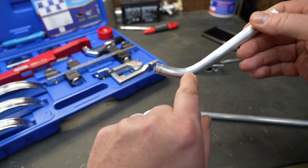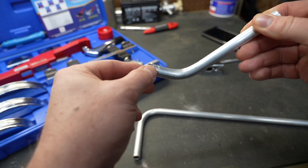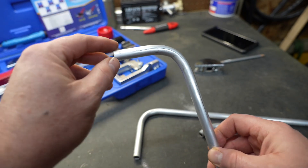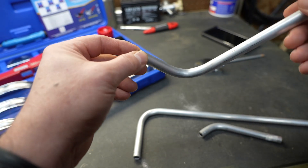Here's a piece I did at 30 degrees and you can see it's pretty decent — not real bad. There is a little bit of wrinkling going on in here; you really can't see it that well on the camera, but it is there. And then here's a 90 that I did, but you can see after I relaxed it, it's not quite a 90 — it sprung back out on me — but it looks pretty good as well, with again just a little bit of wrinkling on the inside.